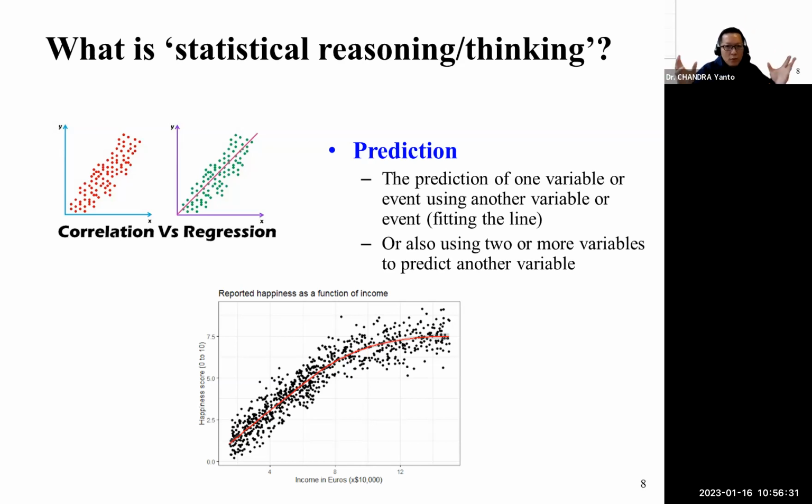So why do we use statistics? Because it allows you to predict relationships among two variables. You can also use statistics to predict an outcome from more than two variables. For example, if you want to predict happiness, you can use income, but there may be other variables that predict happiness. There are other factors that predict happiness, and you can include those in your study, for example in your survey or in your experiments, to test if there are other factors apart from income that will predict happiness.